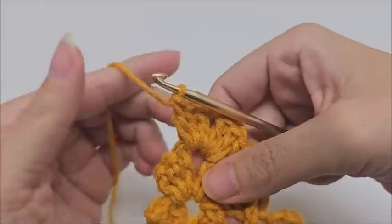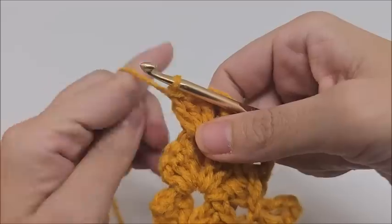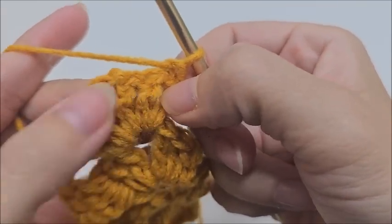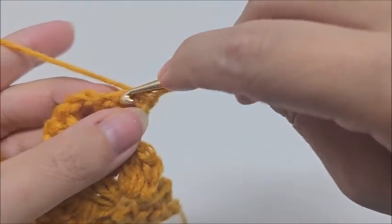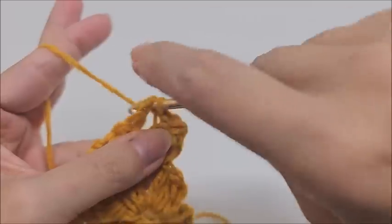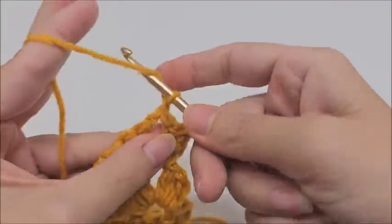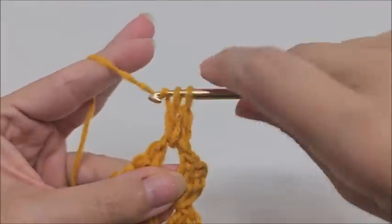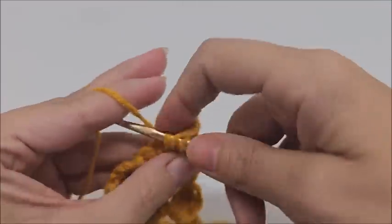So I'm going to do it again. I'm going to do row 5, which is just a repeat of row 4. It just grows a little bit more each time that you do a row. So I'm going to turn without chaining. I'm not going to do anything into my first double crochet, and I'm going to slip stitch 1, 2, and the third time would be into my chain 2 space, just like always. There's 1, 2, and 3, and then I'm going to chain 1. And then our first chain 2 space always gets the same, which is 3 doubles, a chain of 2, and 3 doubles.